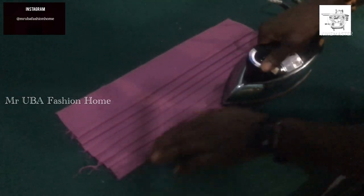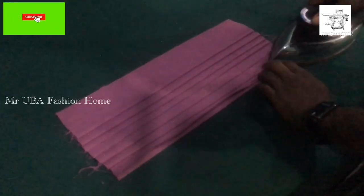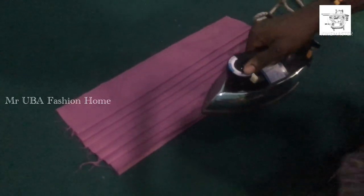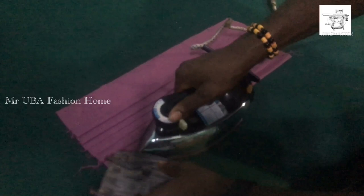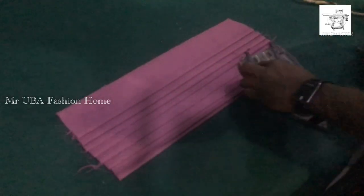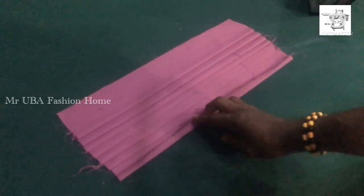You can use water to fold it. If your fabric is disturbing, it's stubborn, you can use water to fold it so that it will last. Then use a cooler to cool it. I hope you guys have seen what I'm doing. If you have any question, you're free to ask on the comment section like I said before. This is very, very simple.